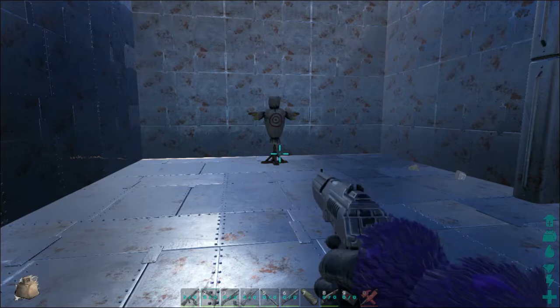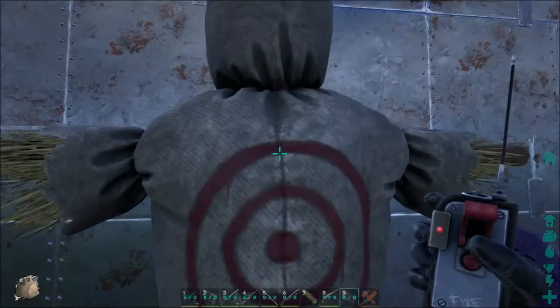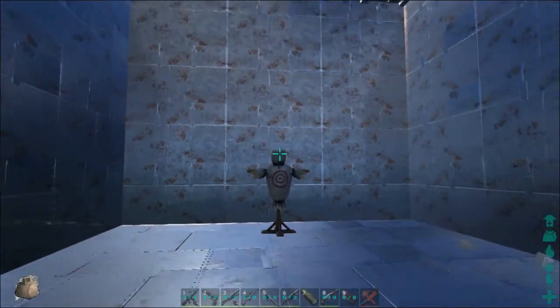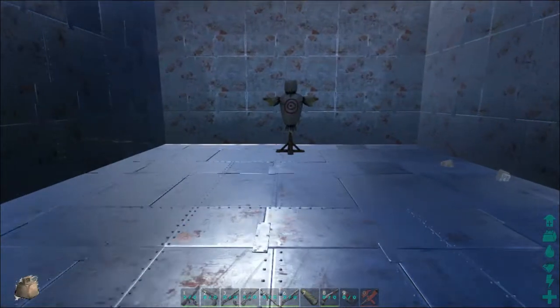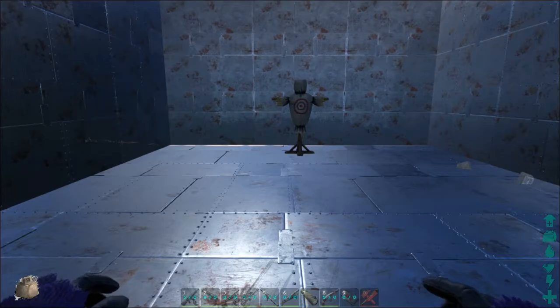which I think is very helpful versus C4. I mean, you've got to get up on someone just to place it, you got to get right up in their face, then you got to back up, then you got to blow it up, and it's all kinds of a mess. Alright, so I've got one last little treat for you guys, and I'll be right back.